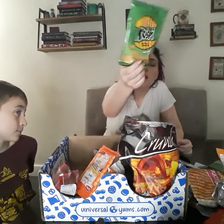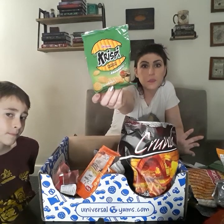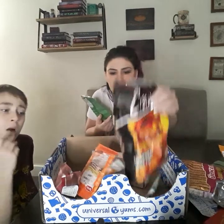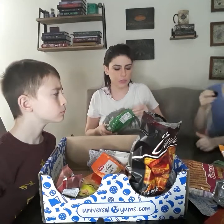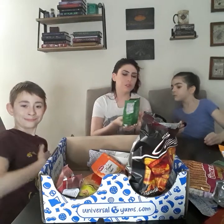We got some more Crispies in a different flavor. This one is, oh yeah, okay, so this is like the typical spice mix. And did I like these? Oh wait, I can't remember if these are the ones that I liked or if it was another green little bag of chips. Is there another green little bag of chips? No, I guess not. I think these are the ones that I was like, oh yeah, these are good. I think I tried those. These are good. You didn't like them.